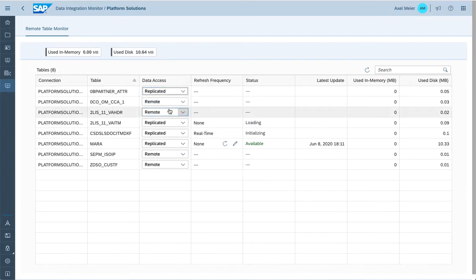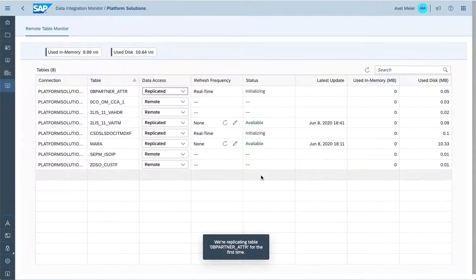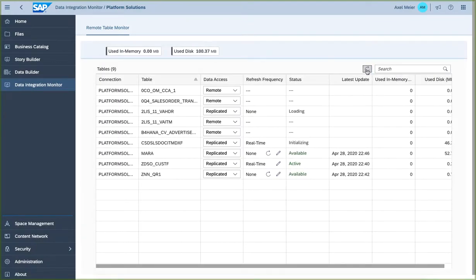Once we switch the data access mode from remote into replicated, you do see that we have none, like snapshot, of course, always supported. But in this case, as the source table structure supports the primary key, we're also enabling the real-time replication for this service API extract structure. The refresh frequency has been identified as real-time, where within the lower part, it's snapshot. And once we refresh, we do see that the real-time replication is still going on.